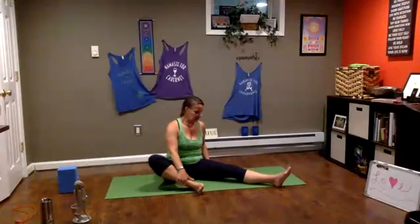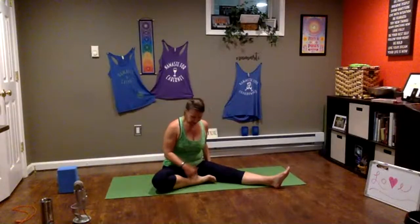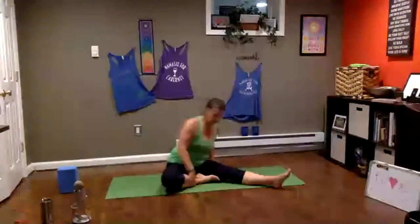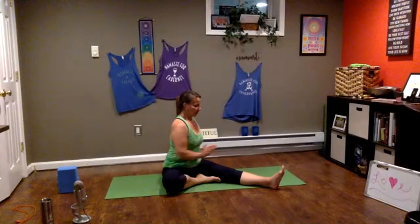And so the first yin shape that we're going to take, and again, I'm calling it yin-like shape, is we're going to do a head to knee pose, revolved head to knee. So I'm going to mirror you. This is your left leg folded, bringing your foot to the thigh. And we're going to rotate the body so that you're facing directly your extended right leg.